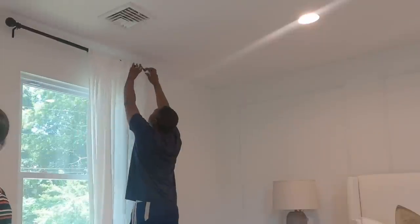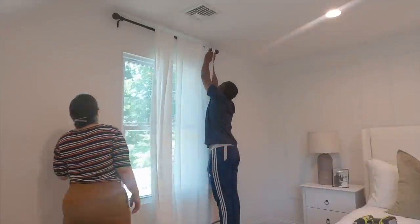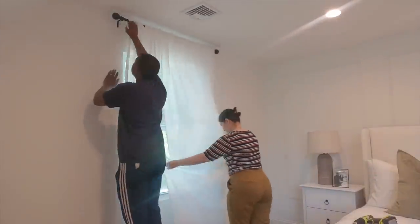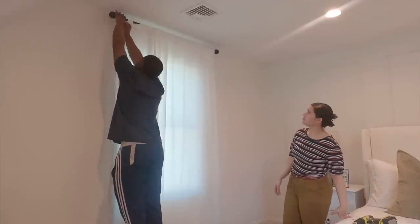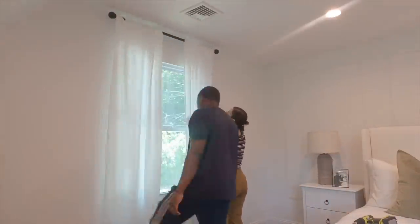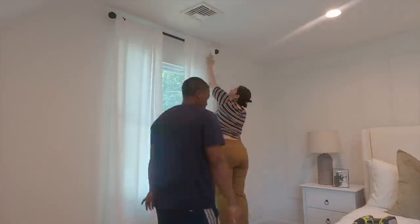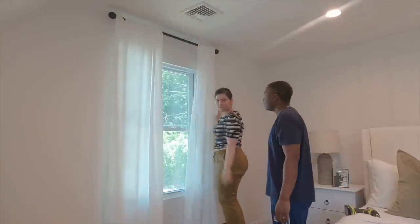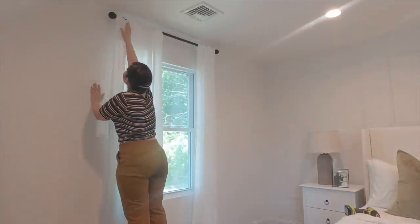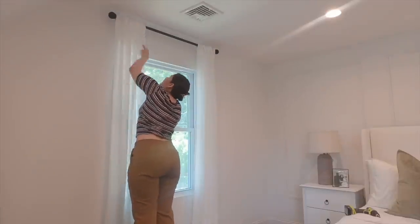It was a 4-pack for $29.99. Now, if you know about curtains, you know that they are super expensive. It's usually for the good ones like $20 to $30 for each panel, per panel, not a set. If you're lucky, you could find a set for $30 to $40 on clearance or something like that. So when I saw a 4-pack for $29.99, I was like, I have to get it. The curtain rods are also from Home Goods, and they were on clearance too for like $15. So I just cheaped out on it and it worked out fine.